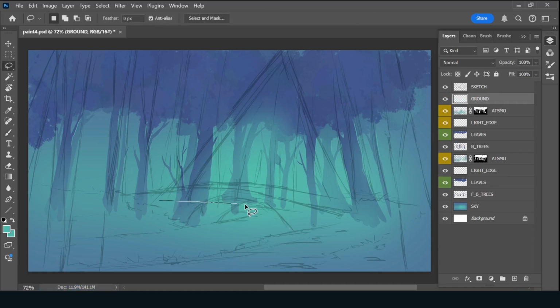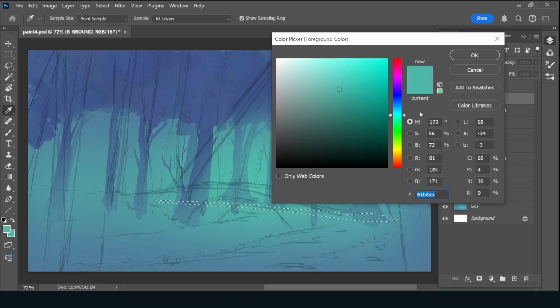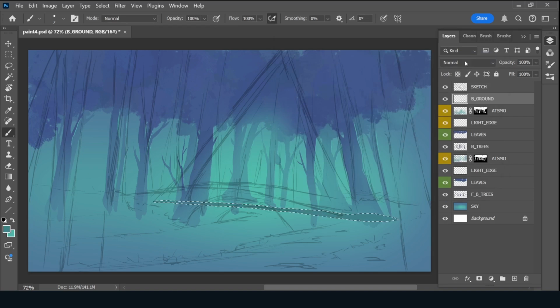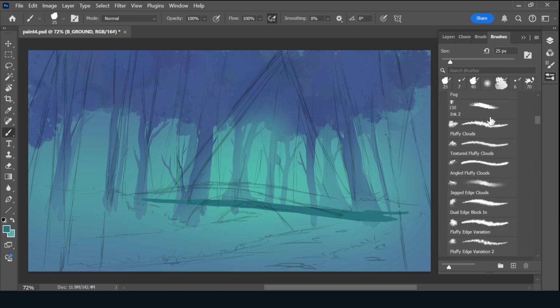Now the next row of trees we do after this, we're going to add a bit more of a green tree color, which is going to be the base tree color for all the trees. So I didn't want to do more of a brown color, just because I want to play around with color.